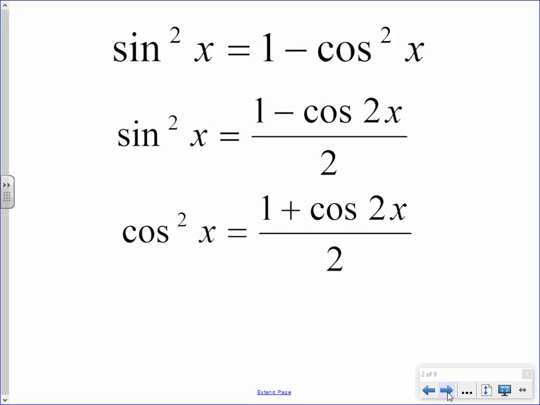Okay, you need to write these down. You should know the first one, but the second two are power reducing formulas. Power reducing formulas can be very, very helpful when dealing with integrals that have sine and cosine. You will use these two power reducing formulas often in the next 5 days, so memorizing them would be to your benefit.